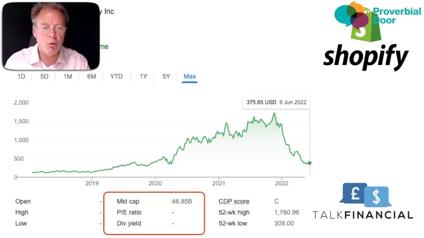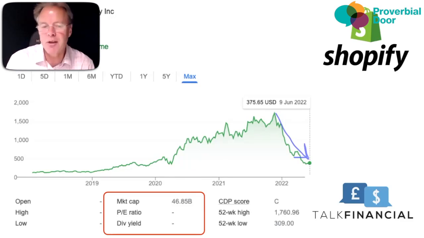Now this drop here will have been driven by the big tech sell-off. So the whole jam tomorrow, we're going to be profitable, we're going to make you money, but at some point in the future, that's less attractive in an inflationary environment. And as the central banks of the world realize that inflation is less transitory and more sustainable and more here to stay, there's been this big sort of rotation out of tech and into the more solid businesses, and this definitely sits in that tech jam tomorrow.